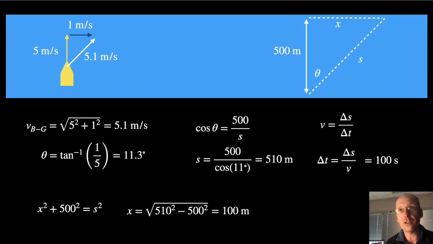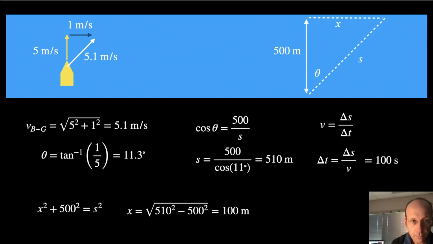Now, there is another way to do this problem. I just want to point out, I solved this the way that makes the most sense. In the reference frame of the river, if you just want to find out how long it takes to go across, you can just say, well, what's its velocity straight across, right? And I don't really care that it's moving horizontally. And you can use that 500 and that 5 meters per second to get the same time it takes to get across. And then you can use that time to find out how far the river moved, and you get the same answer. But I just really want to talk about relative velocity.